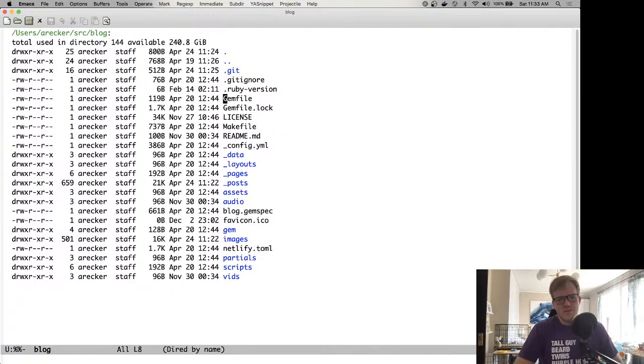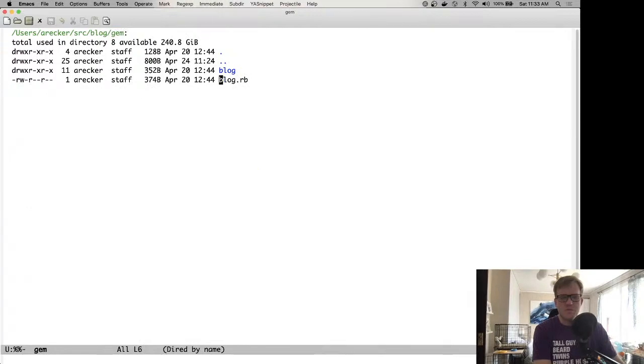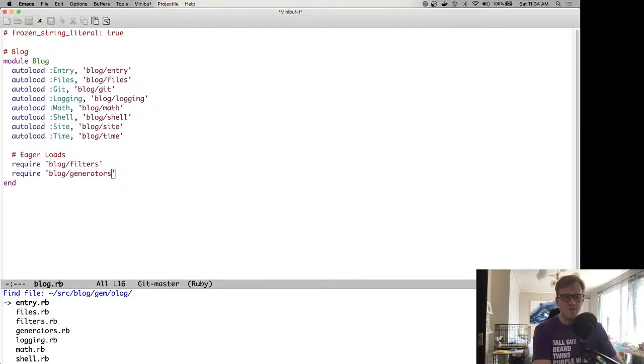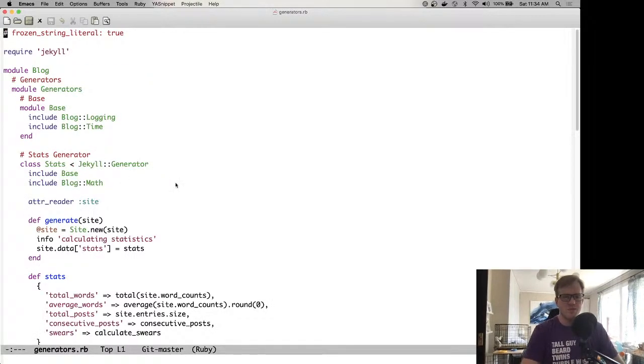So I used to employ the strategy of just piling everything into my own custom gem. You can see there's a whole crap ton of code. It's got the requires that Jekyll needs, like I had my own filters, and I've been really heavily using the generators. Generators, they're pretty sweet. I was really excited when I discovered them because they just give you this really nice hook to run a whole bunch of custom code while Jekyll is slurping in your site, so to speak.